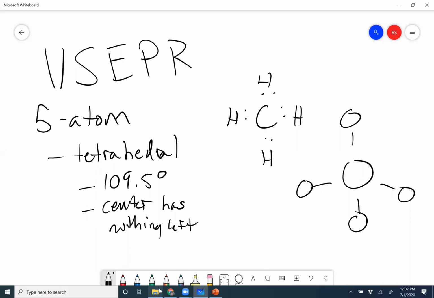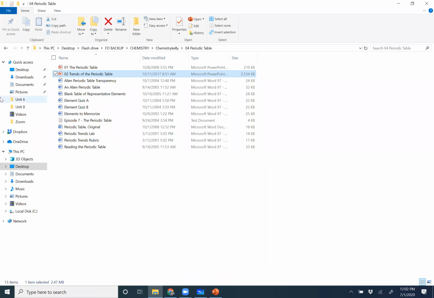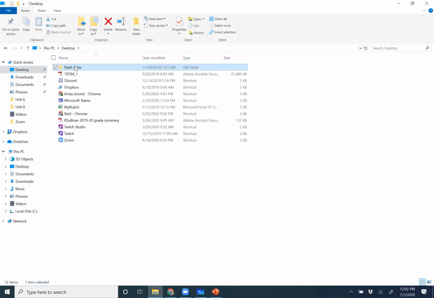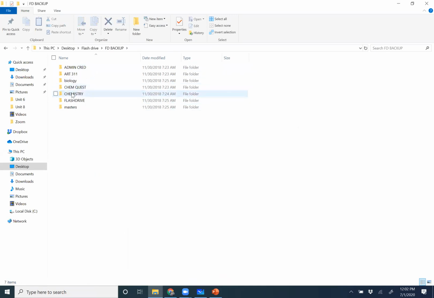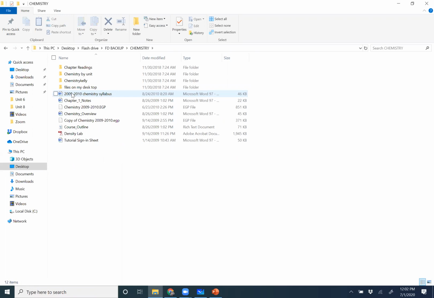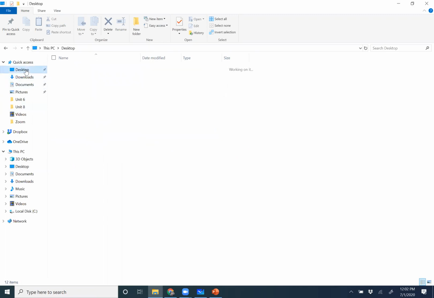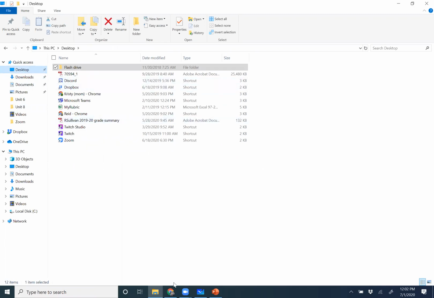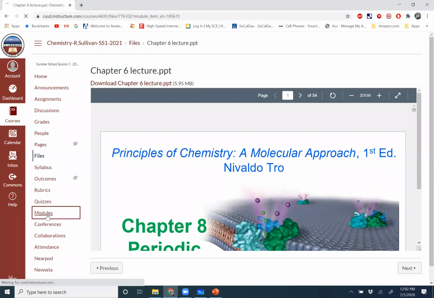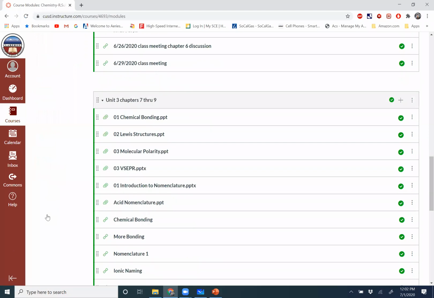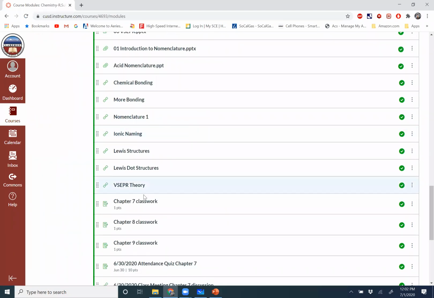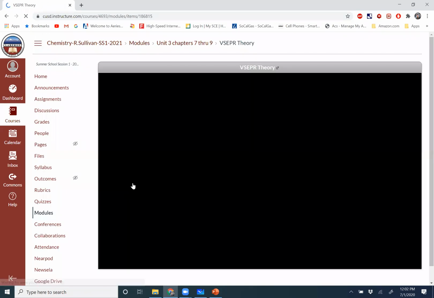Now, I have a cool program that will show you this kind of stuff. On my other, is it on my other computer? Yeah. I'm on my little laptop so I can write on it. I'll have to show it to you on the other thing. But either way, a good thing to see these things in 3 dimensions is to go over here to the module, and the video that talks about VSEPR Theory is very short and shows you all of the shapes here and their angles and what they look like in 3 dimensions.